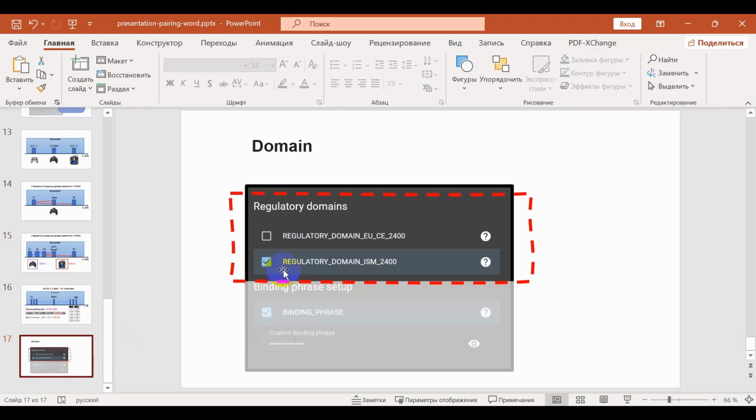The conclusion is, even if we flash a drone with the same firmware, the same ELRS protocol version, but a different domain, there is still a probability that it will not work together. So pay attention and use one domain for all your devices. That's all about domains.